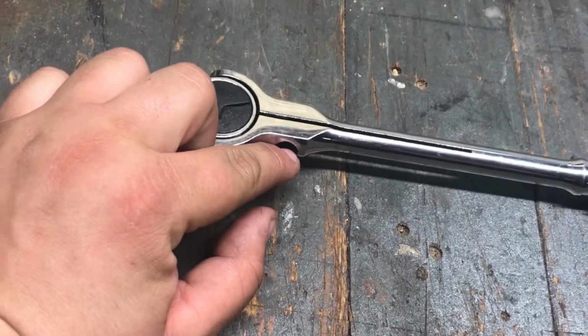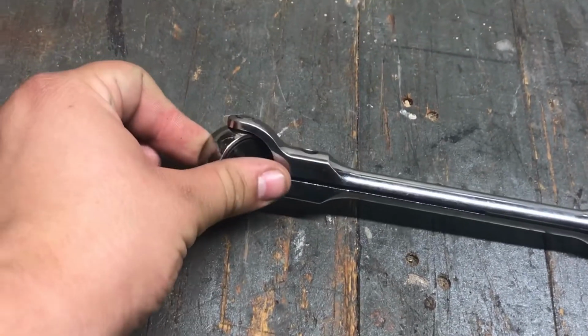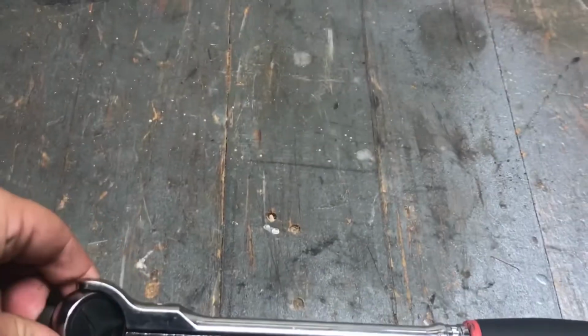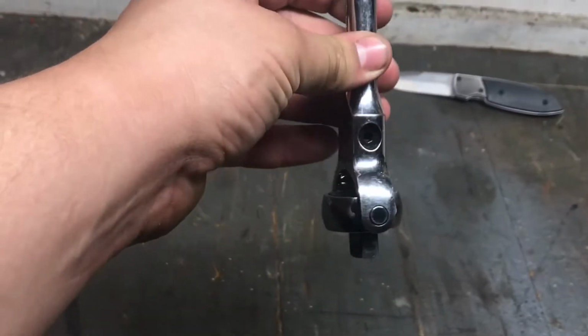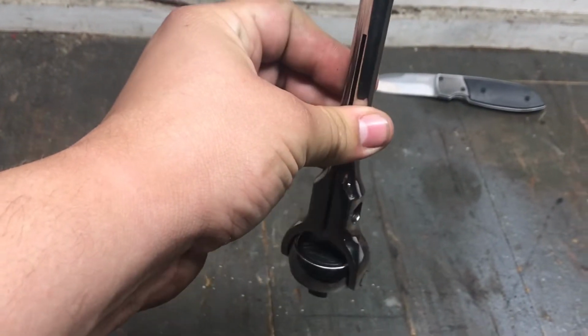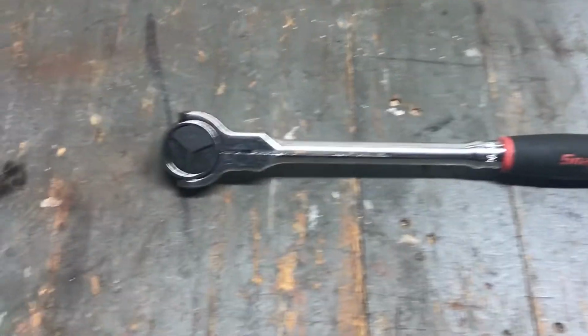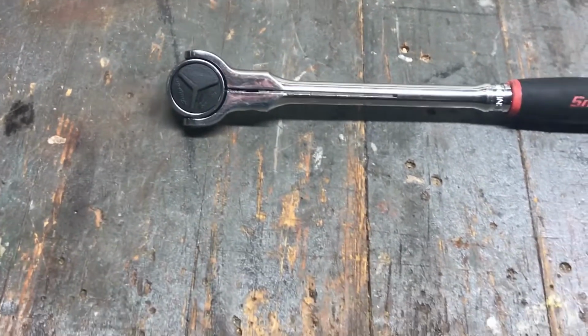I know you can adjust this for the detent of how loose or tight you want this. And you could also use it as a nut driver. If you turn it down like that, you can just kind of use it like a nut driver. And I really like it. It's the 100 tooth, so it's definitely a fine tooth, which I was very concerned about with buying it first.